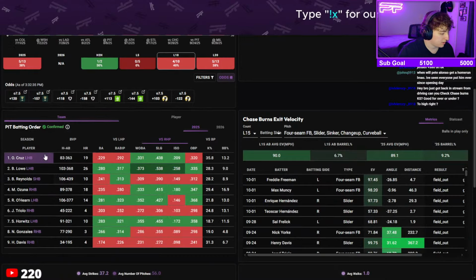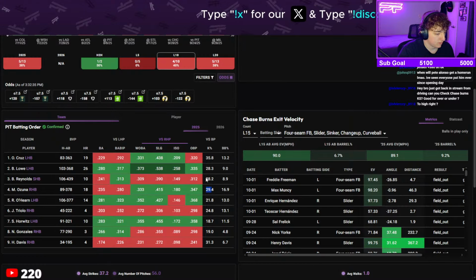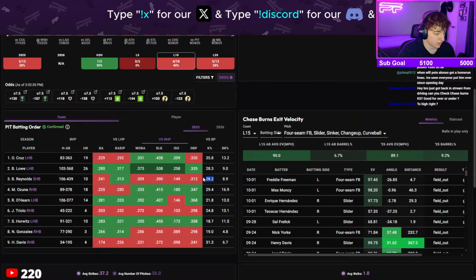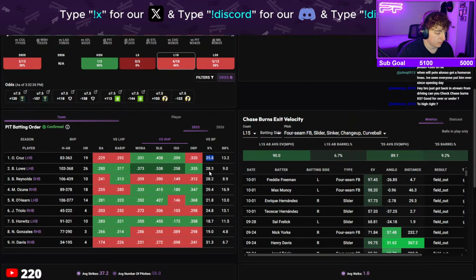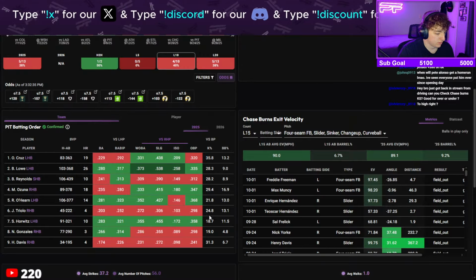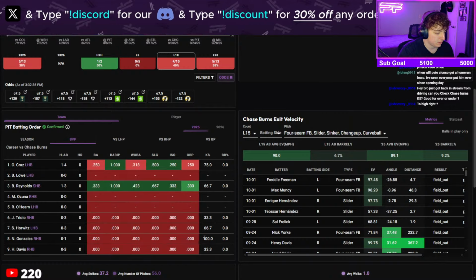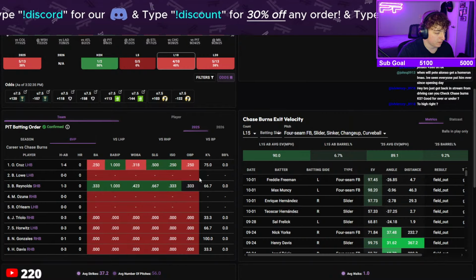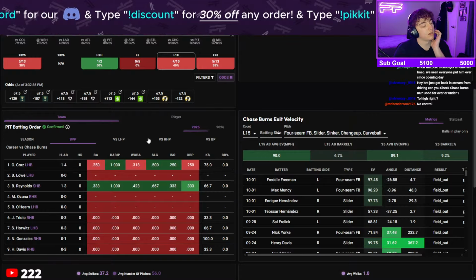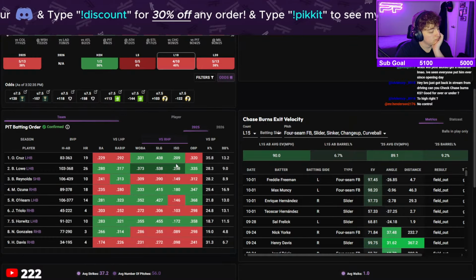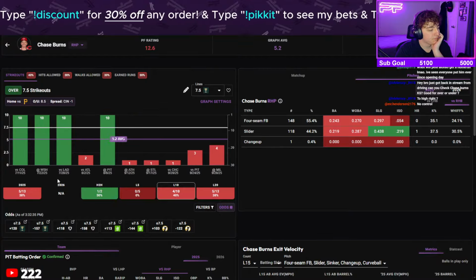Better versus righties. A lot of lefties, though. He'll probably get one of these guys each once. Ozuna, Reynolds, Lau, Cruz. Seems too high to me. Gonzalez. I don't know last time he got him, though. O'Neal Cruz, he got 3 times. Does seem too high. 10?